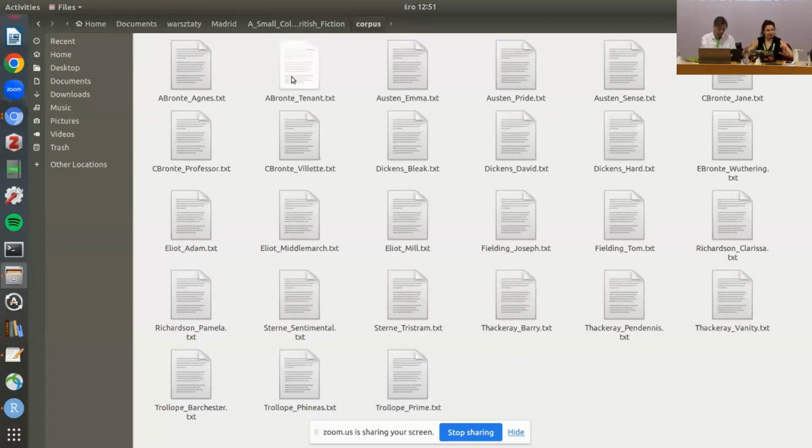So yeah, you want to have another folder called corpus, and within this folder, you should have texts. If you downloaded the data, you will see that this is the form that you have. 27 texts, they are all saved in TXT, and TXT is usually the best format to go because this is easy to calculate. It will be very, very fast compared to other formats.